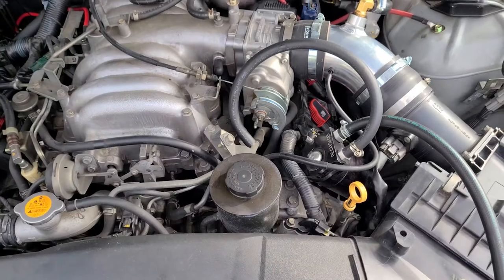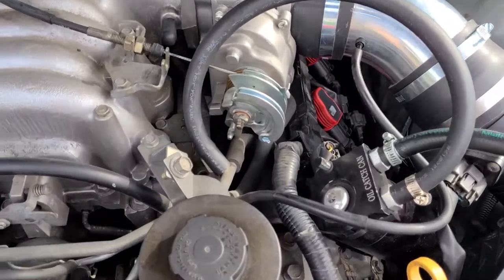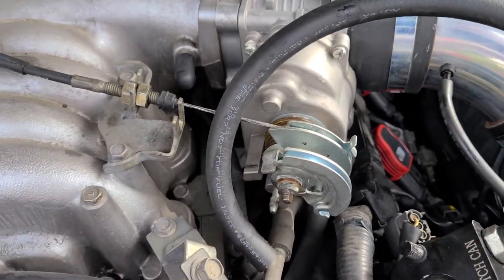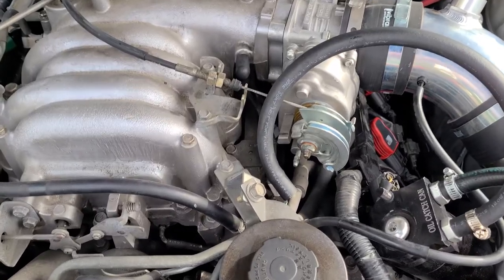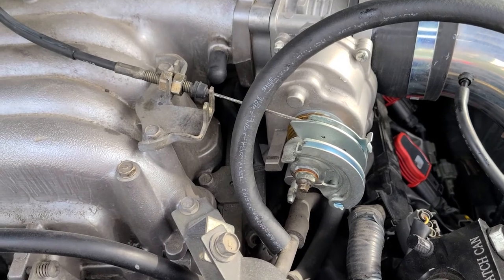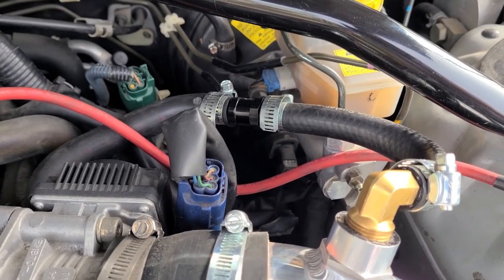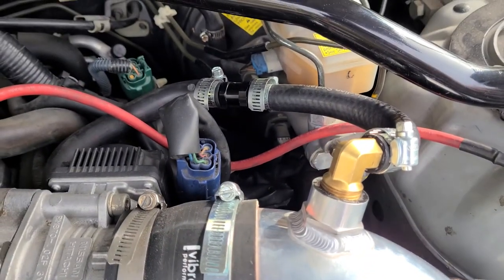Hopefully that helps. Okay, so I just came back from a short test drive, and everything feels really good. That throttle issue did come back, even after adjusting the throttle cable, but after doing the relearn procedure, everything's back to normal. So if you are going to adjust your throttle cable, just remember to do the relearn procedure afterwards. The one-way check valve works great, no issues there, so pretty happy about that. If you're going to do a catch can, I highly recommend using one of these.